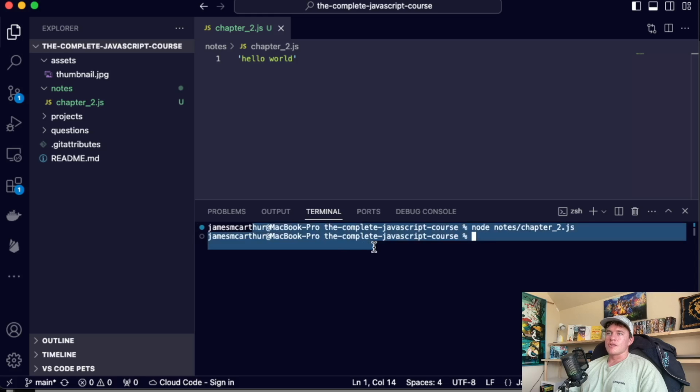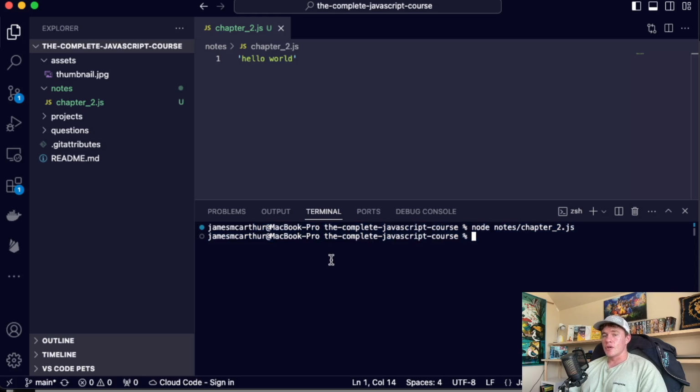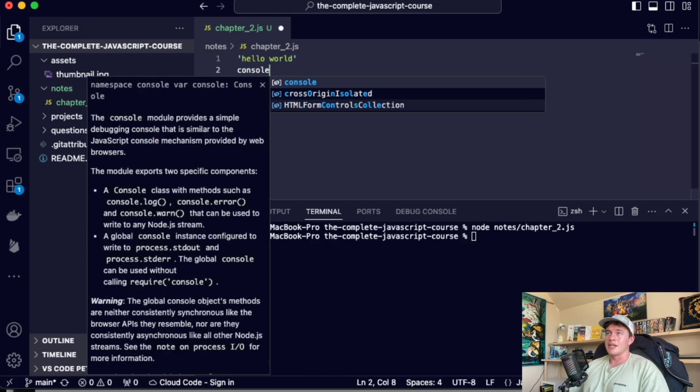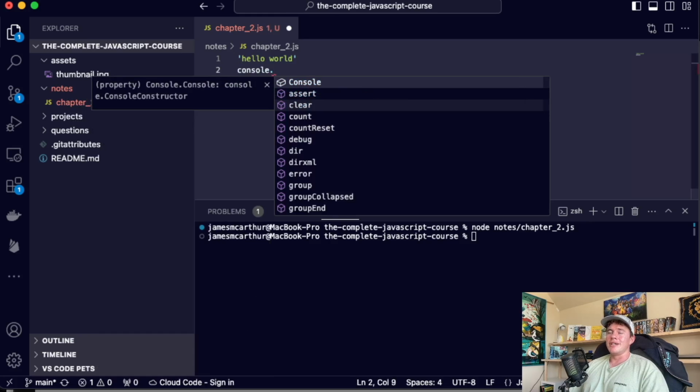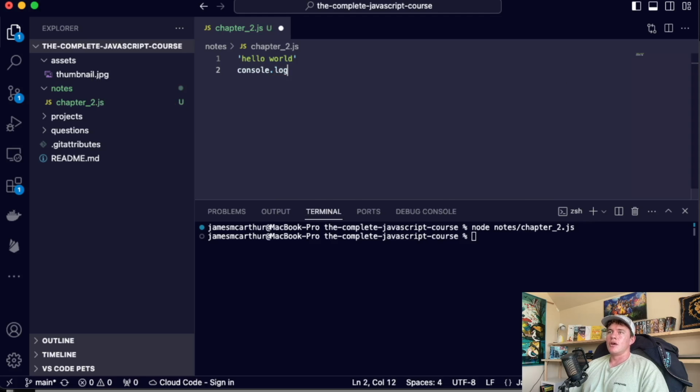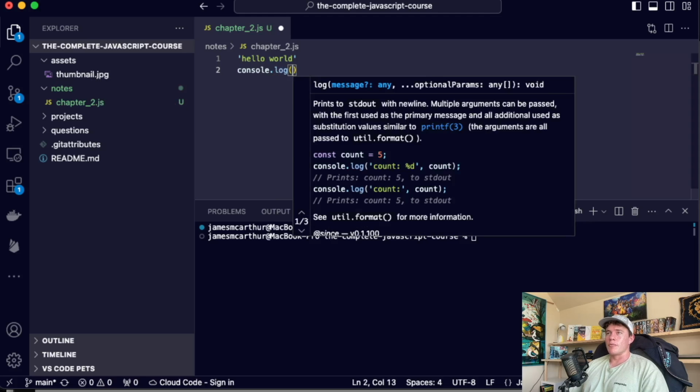In the context of JavaScript, this is also known as the console, and you'll notice in a lot of development applications they say go to console. It's kind of the programming interface of where everything is happening, where you can run commands. And so if we want to print our string, our sequence of characters, to the console, we can use in JavaScript what's known as the console class. We type console and then we use the dot or a period, and we access what's known as a method within that class. And we'll talk more about what this means later.